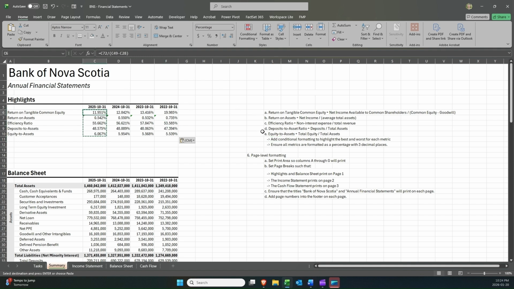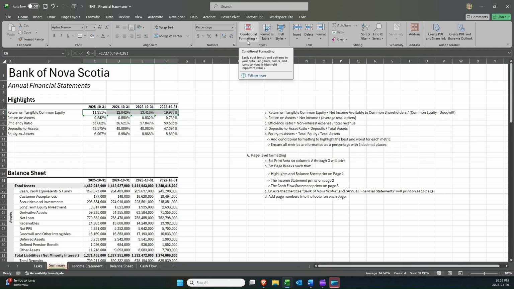So I have these ratios here. But what it is asking me to do is to add conditional formatting to the best and the worst for each metric. Conditional formatting is a very useful formatting tool that will automatically apply formatting to a cell if a certain condition or criteria fits. Or we can apply it to the top or the bottom of something, or if something is above average or below average. It helps to focus your attention on certain items within your selection.